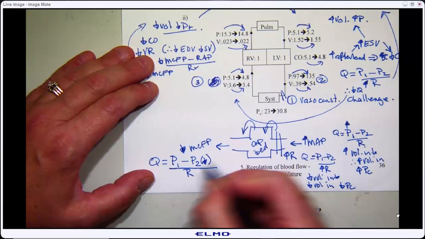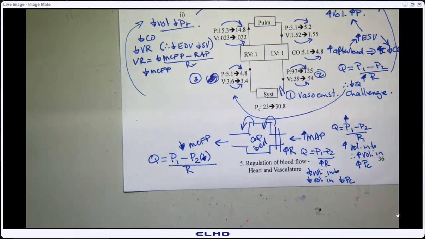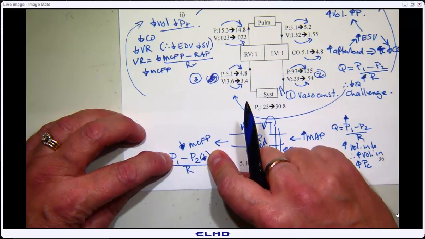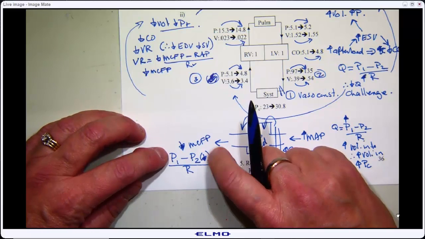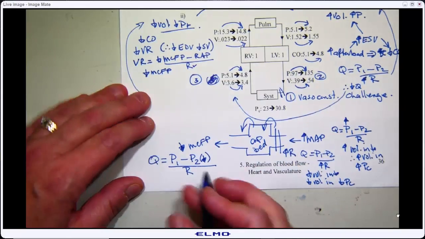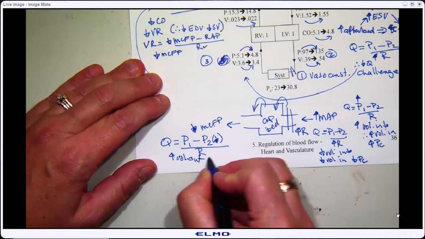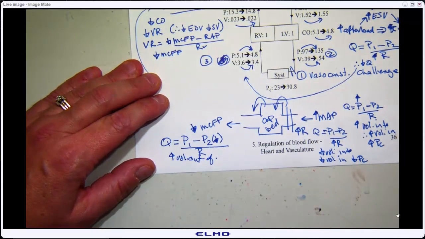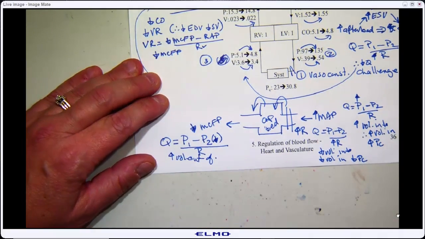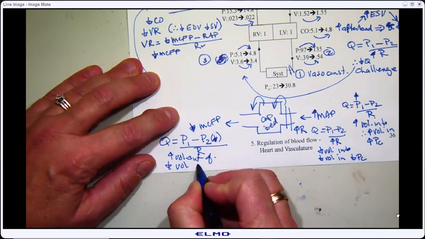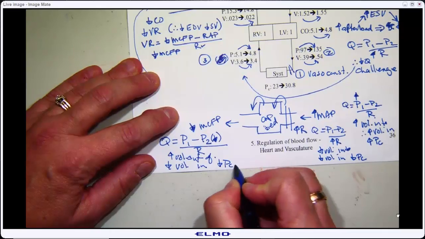There's no resistance in terms of coming out of. Increased, we've just increased the numerator, right? So our flow out of will be greater. Therefore, increase volume out of. If I'm increasing my volume out of there, I've got to have a decrease in volume in and a decrease in pressure in.